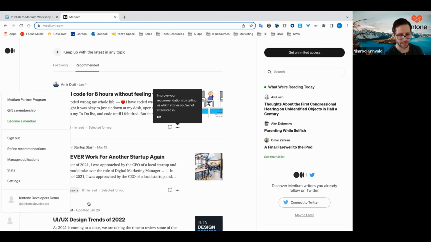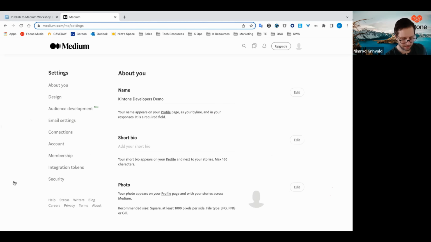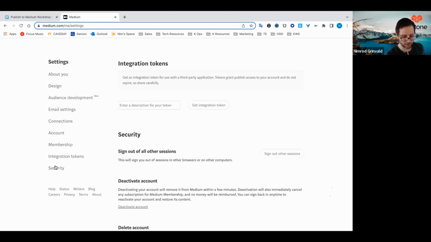okay? And in our settings, we're going to click on the bottom left-hand corner of the page, and then click on Settings. And from here, what we're looking for is Integration Token, okay? So you're going to click on a button called Get Integration Token. And you'll describe it, you'll say, Kintone X Medium Workshop. And you'll click on Get Integration Token.